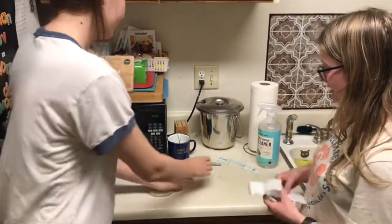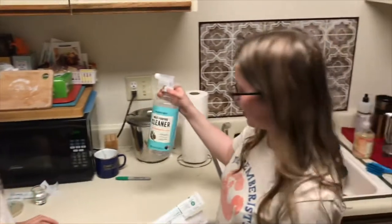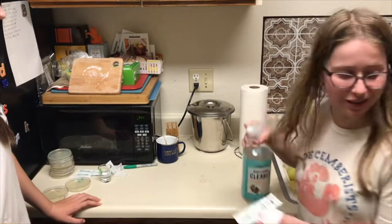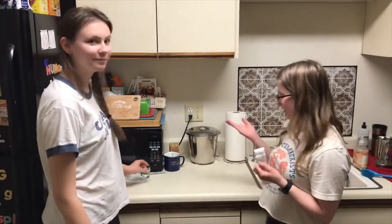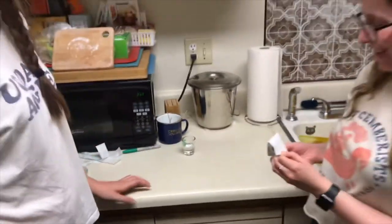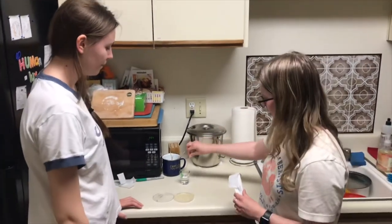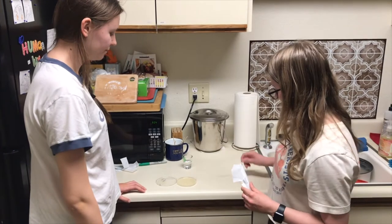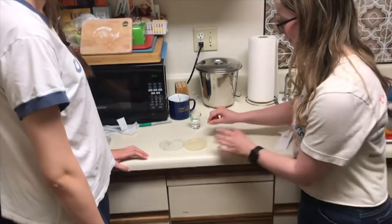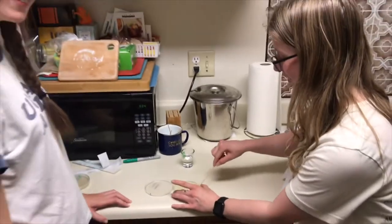And now let's clean our counters and see. We're just using some multipurpose cleaner — it does not have bleach, so that's going to be interesting to see how much it cleans. So the counters have been cleaned. Look at that difference! This is our clean counter dish, and we're dipping it in some water just to moisten it, then swabbing the clean counters. Probably nothing too interesting on this one. We'll see how effective the cleaner is.